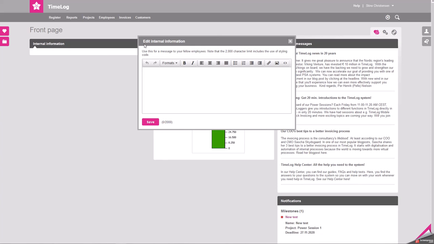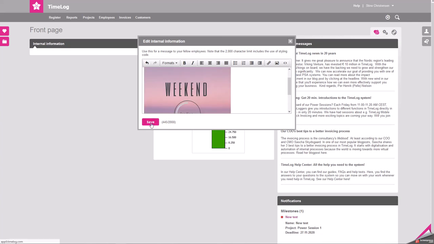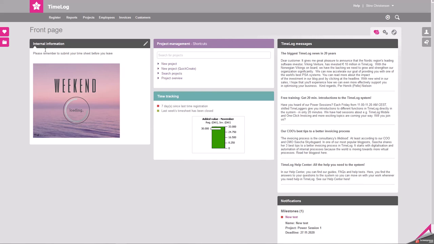You can edit this from day to day or week to week, so I also encourage you to use it a bit more as it can be quite useful. So let's try and insert a text. So this is my text, and I've also have the option to insert an image if I want to. So when I save, it has this little message for my employees every time they log in.